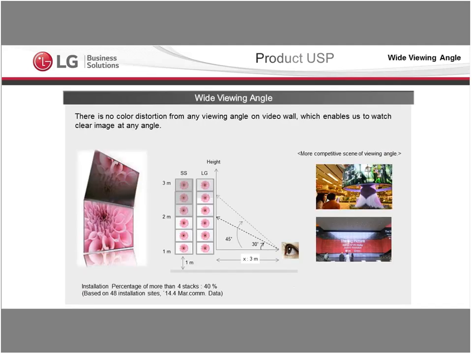Talking about the viewing angle, again, looking at the height of the viewing angle, we talk about a manufacturer, we'll call that manufacturer SS, and we'll call it another manufacturer LG. You guys can draw your own conclusions, but it is verified that our product maintains its image conformity and brightness further up the chain on a 1x6 that goes up to 3 meters above where the individual is standing. So you're standing right below this, you're going to be looking up. It does not start to lose its brightness until it gets almost halfway through the third model, or the second monitor from the top. The key here is the image looks better all across the viewing array.